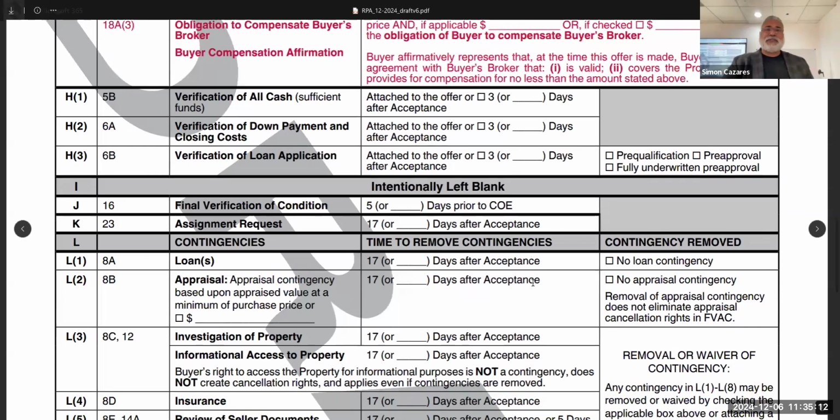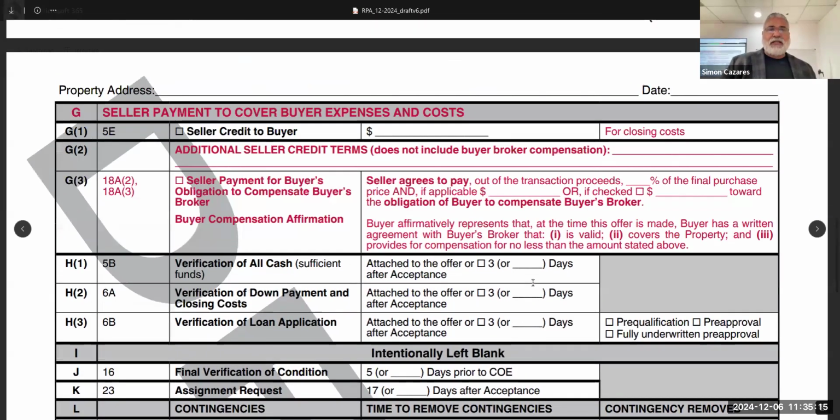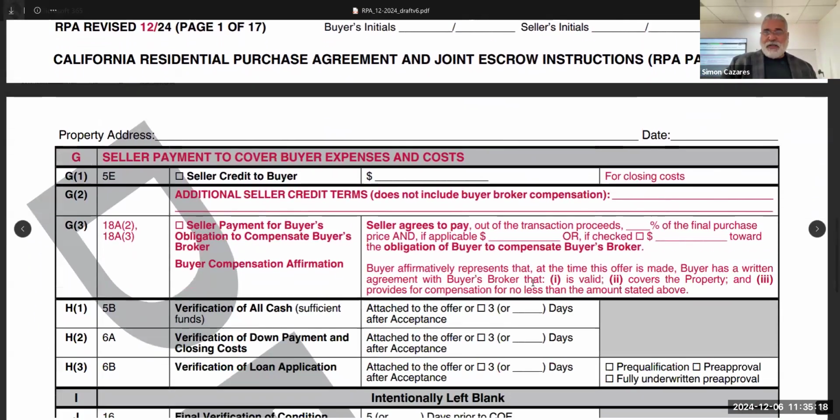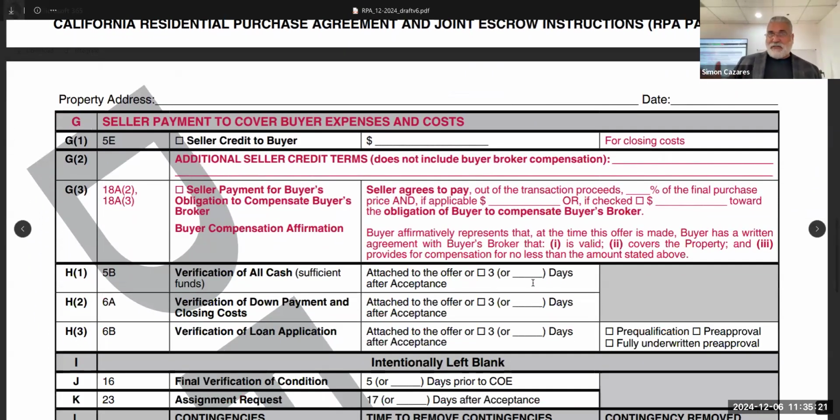Okay, so this is good to know. So if they're going to eliminate the SPB form, right? Which is a good thing. I just didn't understand why we had to have a separate form when we could have incorporated it already in the purchase agreement. So that's one less document that we have to add. Now, when you check this, it automatically says here, this is what we're asking for compensation. Whereas before, you checked the SPB and it would populate the form, and that's where you would put in the percentage. Now they just incorporate it. They're going to eliminate the SPB form, and now you're going to ask for your compensation here.